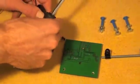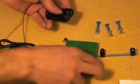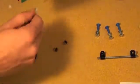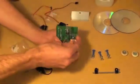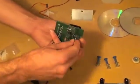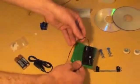Stick the flat head screw through one of the holes there. There may be a little piece of plastic that will pop out when you stick it through. Stick the stand-off on the other side and just temporarily attach it. These wires are very fragile so you're going to want to be careful whenever this isn't screwed in.